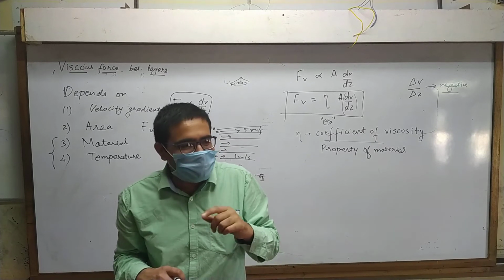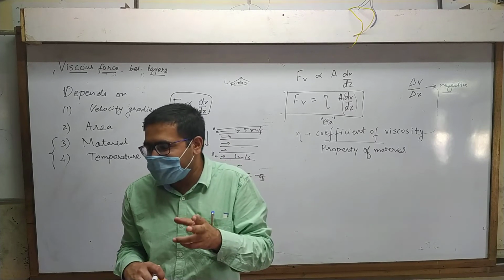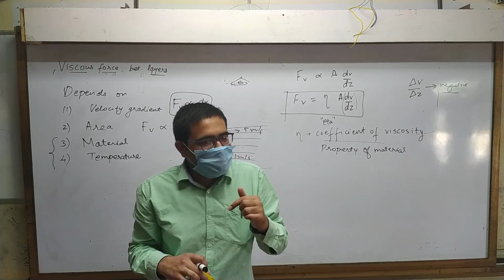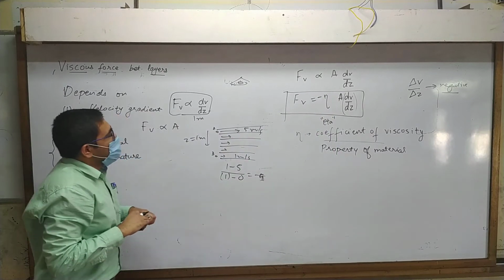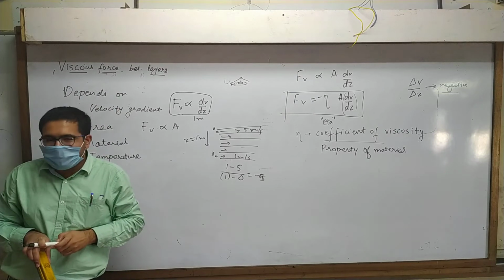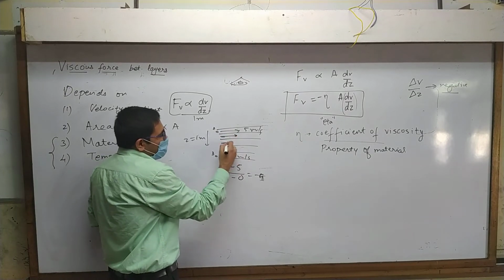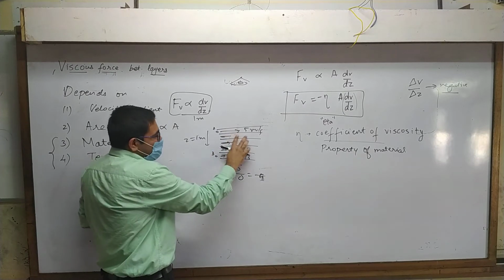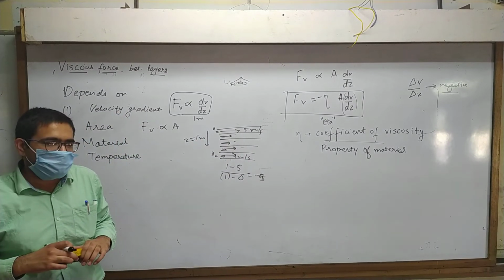There, it was B is equal to minus V into delta P by delta V. So why was there a minus? Because as pressure increases, volume will decrease. So a similar reason here also. Okay, so that's why we are putting a minus. That's the formula of viscous force between layers of a fluid. Again, it is just like friction. As long as there is relative motion, if every layer moves at the same speed, there is no viscous force. Only when the speeds are different do you get a viscous force between the layers. Alright?